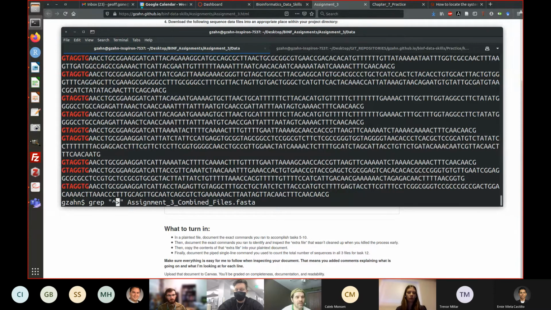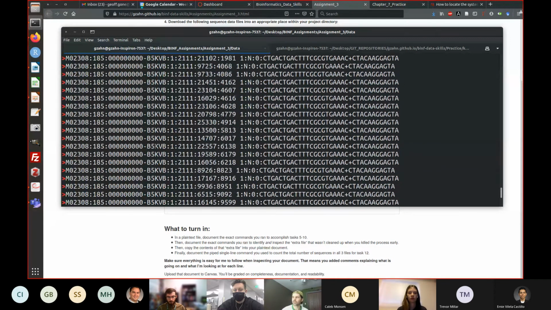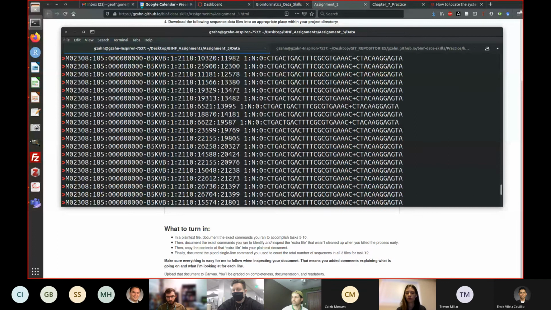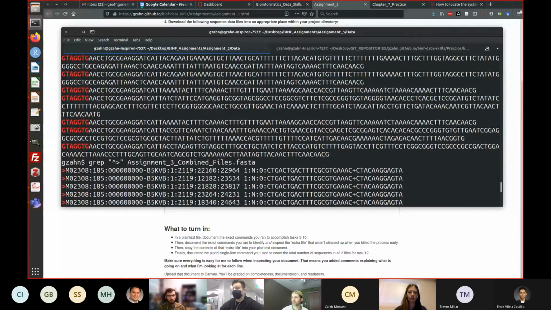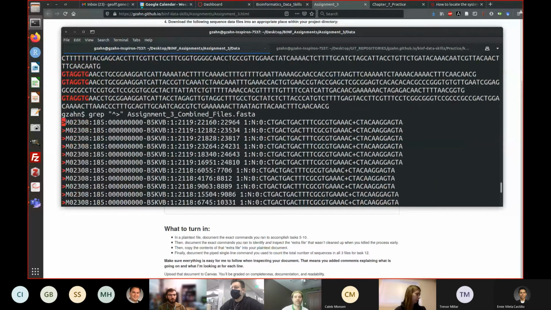The caret means the line starts with greater than. So in a FASTA file, that's all the names of the sequences. There's a list of all the sequence names in that file. It found every line that begins with greater than.